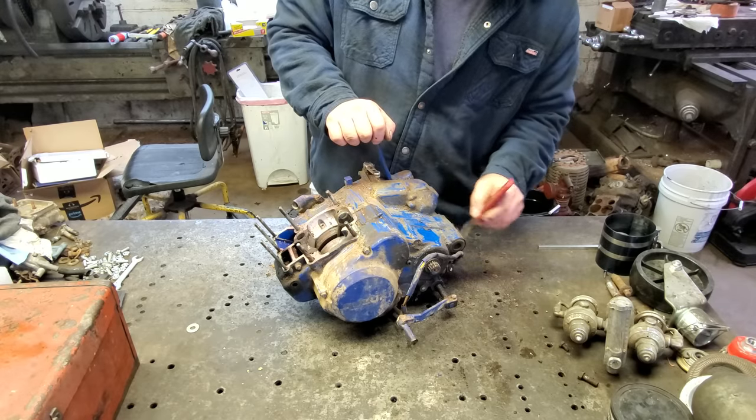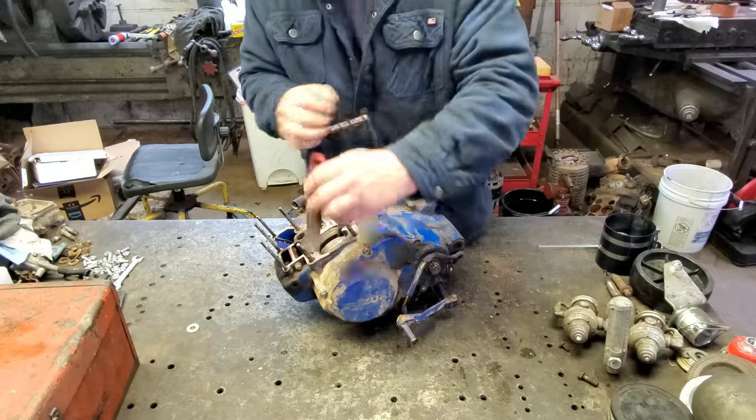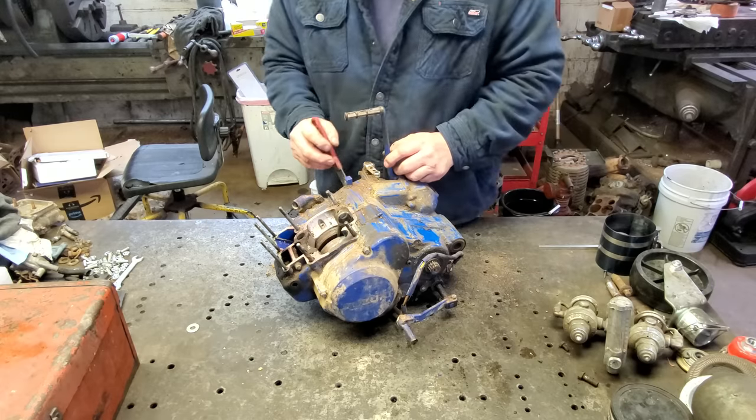Anyway, this is all I used to do. I could probably tear this apart and put it back together blindfolded. That's how many times I've done it. But yeah, used to absolutely love it. Anyway, let me get this cleaned up and we'll get it tore apart.